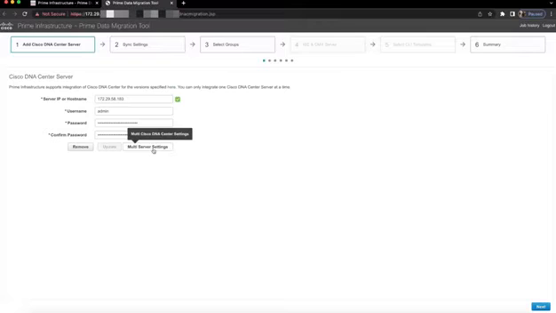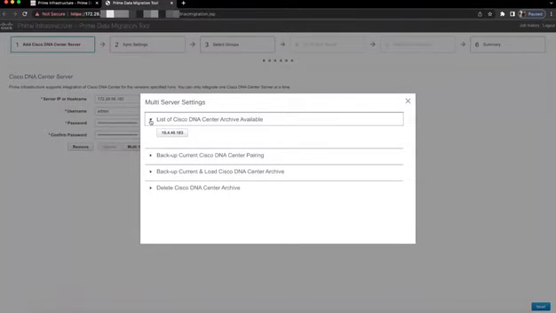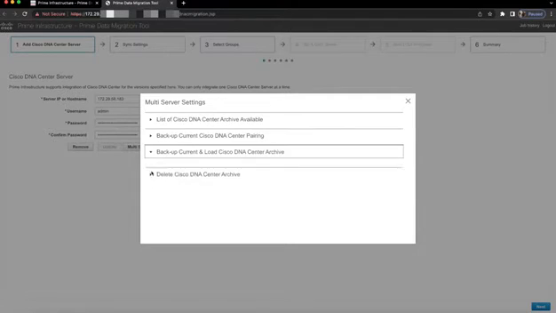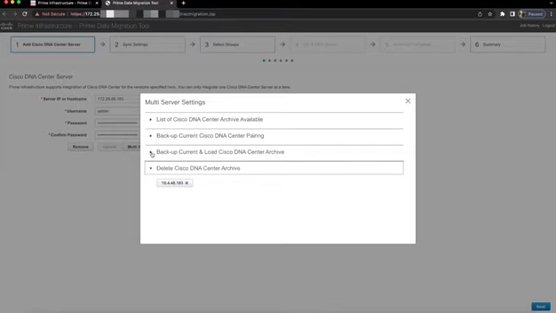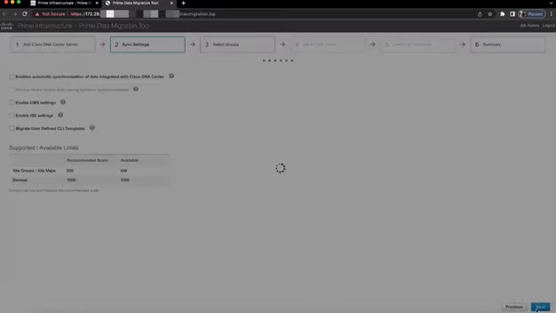In Prime 3.10 PDMT tool, we have a new feature called multi-server settings. With this, we are able to migrate now to multiple Cisco DNS Center clusters and retain the migration data. One thing to keep in mind is that we can only migrate to one Cisco DNS Center at a time. Here, we can see the list of all of our previous migrations. Step number 2 is going to be sync settings.